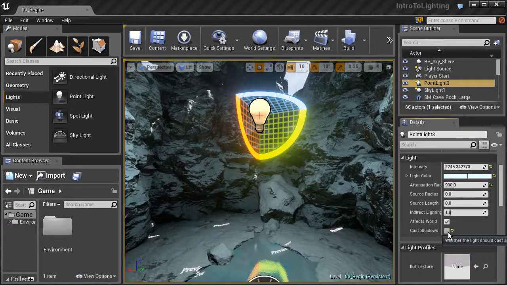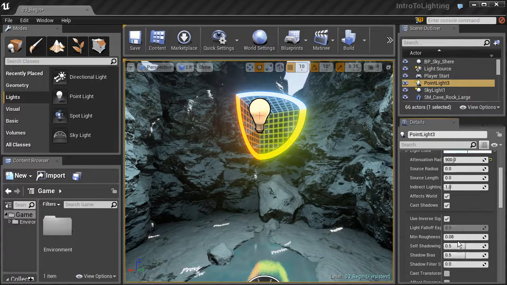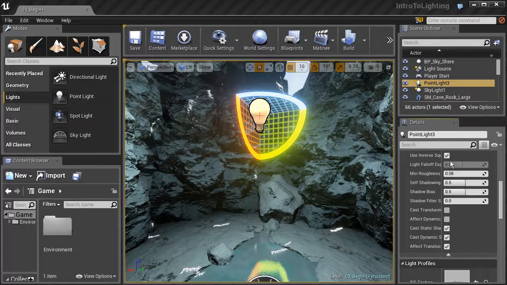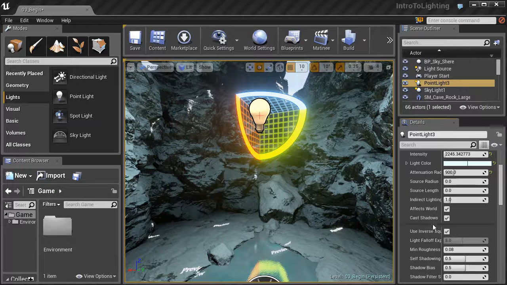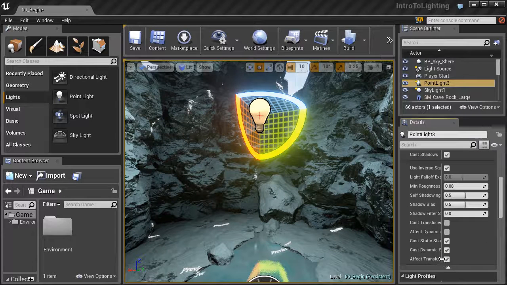So do we want shadows turned on or do we not? In this case, we do. Now, if you left-click on this little arrow here, you'll get more values, but these begin to get a little more complicated and a little more advanced. These have to deal with certain areas of the value set above. We'll be talking about those at a later time.